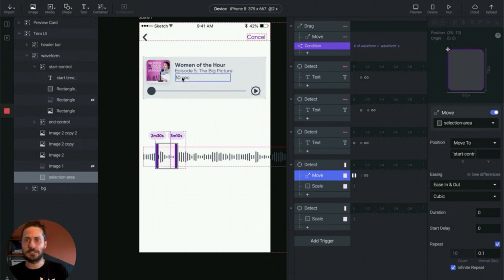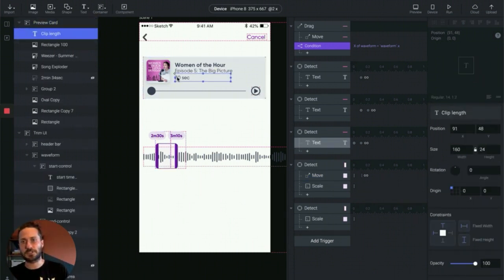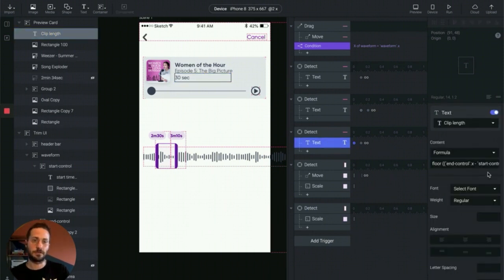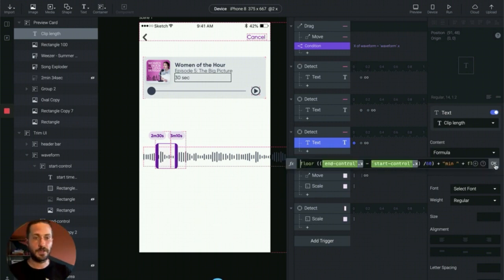Lastly, if I come up into this card, this is the output, and I have this one labeled as clipped length. I did something similar here. Rather than rendering static text, it is rendering a formula based on the beginning clip and the end clip subtracting each other. You have a floor, again rounding things down.